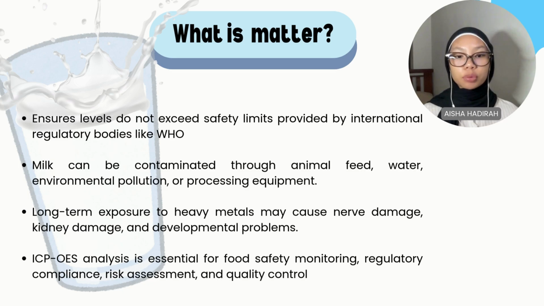A long period of exposure by frequent consumption can lead to severe health consequences such as nerve damage, kidney damage, and even developmental disabilities. Thus, the method of ICP-OES analysis of heavy metals in milk is very crucial in monitoring food safety, preventing illness in people, and ensuring compliance with regulation and risk assessments as it ensures quality information on the level of contamination and the possible dietary exposure.